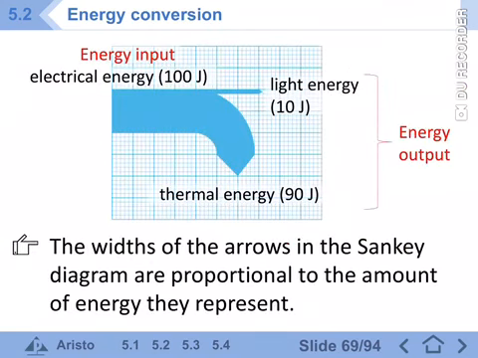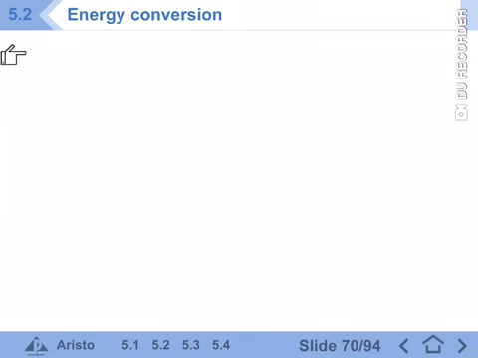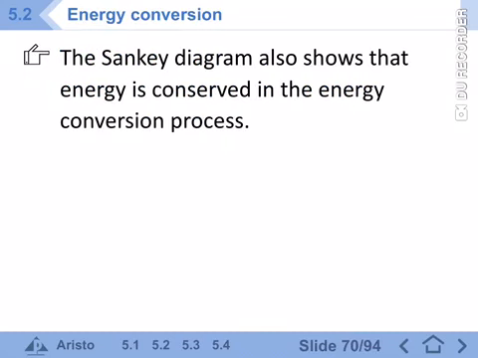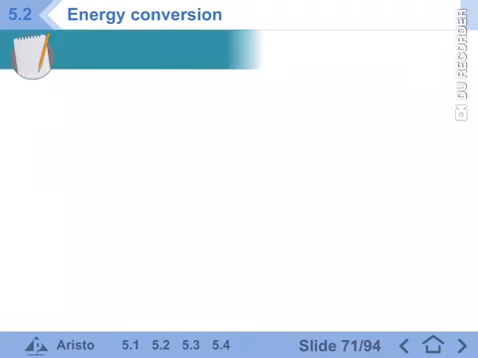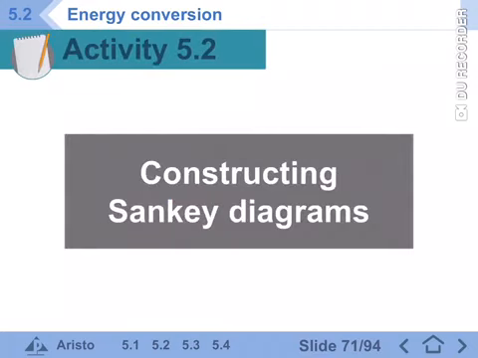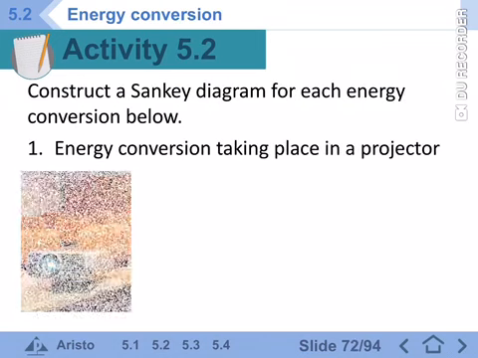And in here, you see the output energy and the input energy, and how they can be represented differently. So you can look at it and say, oh, 10% would be the actual light energy coming out of it. The other 90% would be gone as the thermal energy. And in here, that's how we're going to understand the conservation of energy in this conversion process. Now let's take a look at the exercise you will need to try.